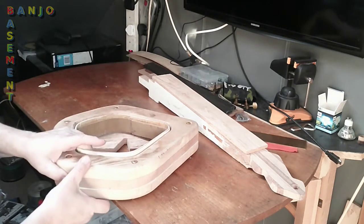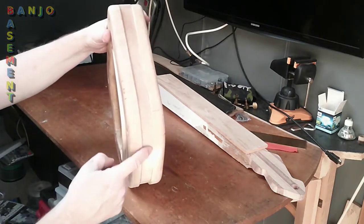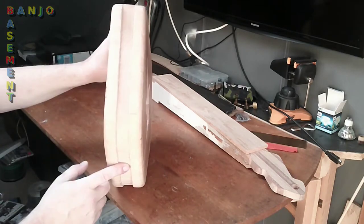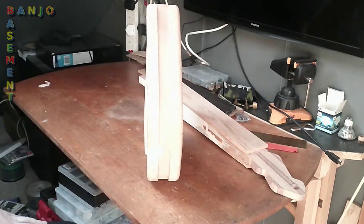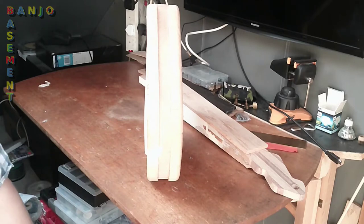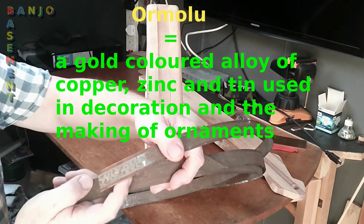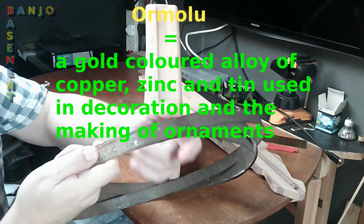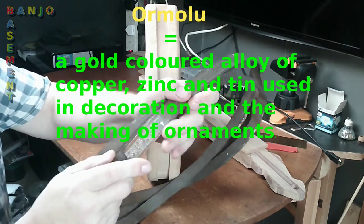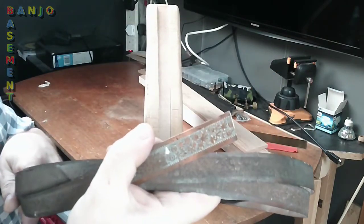What else have I done? I decided to trim a little bit off the middle section. It was a little bit proud in places anyway, but the main reason is that I managed to acquire some of this. It's known as Ormalieu. It was used for decorating furniture and things, so it's clearly a pressed copper ribbon, but it's got these little flowers and leaves and things.